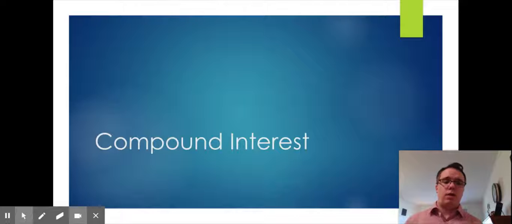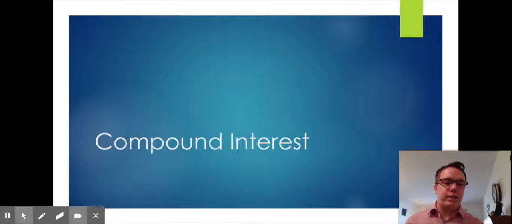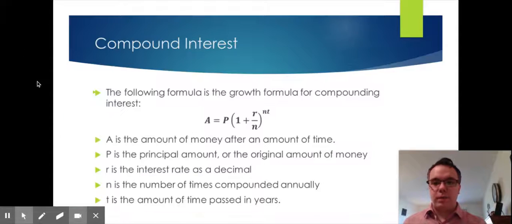We talked about exponential growth last time. Today we're going to be talking about an extension of exponential growth, which is compound interest. The difference is last time we always assumed that everything happened once a year. With compound interest, we can compound any number of times a year. So for compound interest, here is the formula we're going to use. I'm going to pause now so you can pause the video and write this equation down.